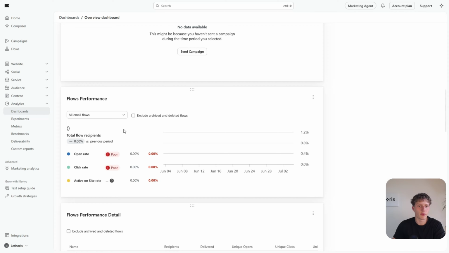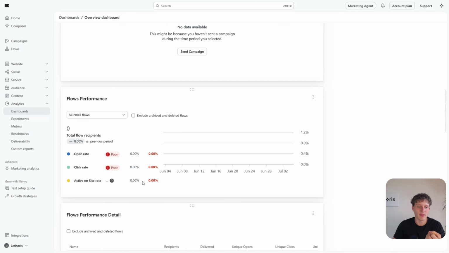Now, to start off with all email flows, basically what you want to take a look at is not the open rate. Yeah, secondary, maybe the click rate, but also don't focus on that. But for flows, what do we want to achieve? Most of the time, it's definitely conversions. We want to get more revenue out of these flows. I don't really know why it says active on site rate right here. It isn't apparent to me, but if your account is set up properly, if you're sending out emails, it should hopefully say placed order rate, because this is really what matters.